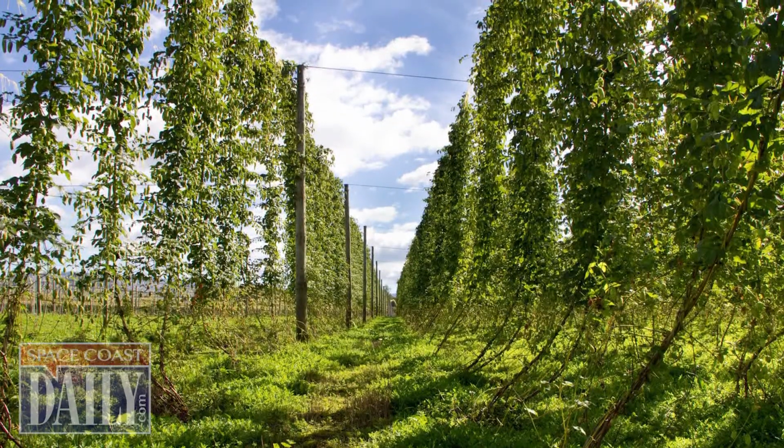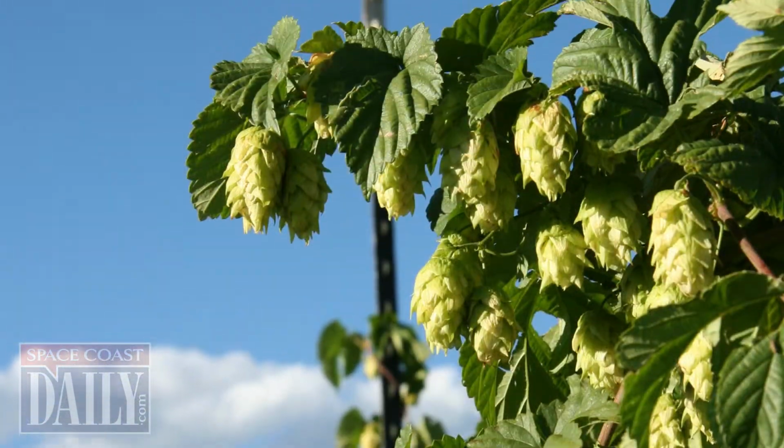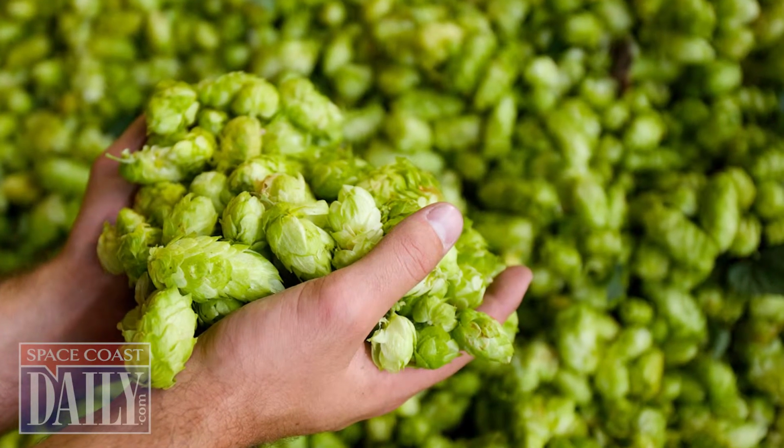We get hops from really all over the place. We use a lot of American hops, and they're primarily grown in the Yakima region over in Oregon on up into Washington. There used to be commercial production up in the north on through New York, but now virtually all commercial production in the U.S. is Oregon and Washington. We use some English hops and also a fair amount of German hops.